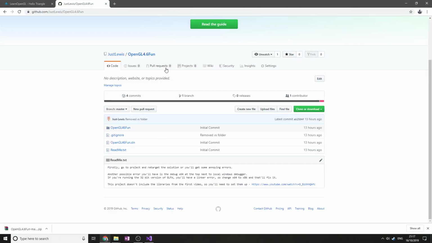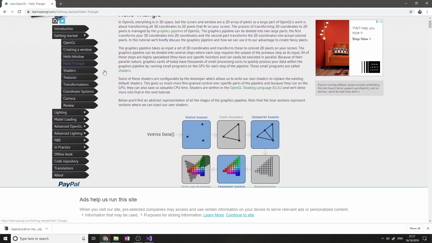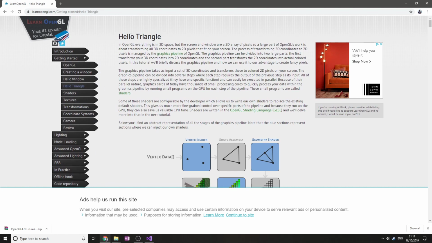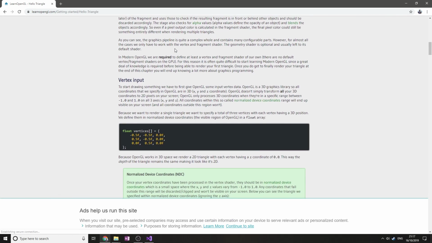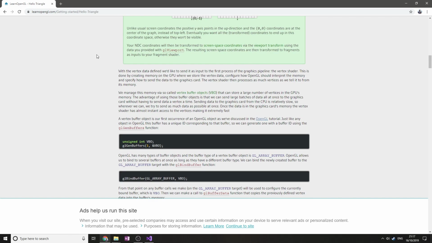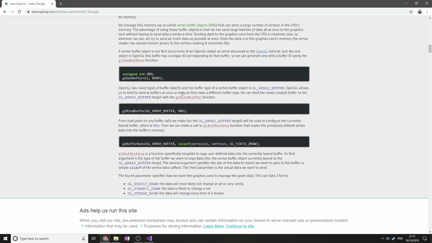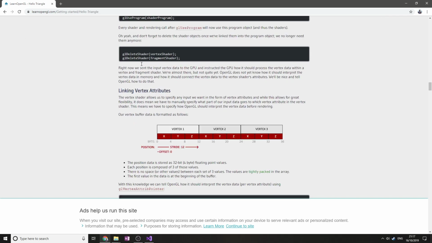So from now, we'll quickly go over to this website, which is fantastic if you want to learn some OpenGL stuff. I say some stuff, this goes through a lot. It's really good. And we're on Hello Triangle, which is basically drawing your first triangle. We'll go down, and you can see it's got information on vertices, generating the buffers, binding them. So check this website out. It's brilliant for understanding what's going on.